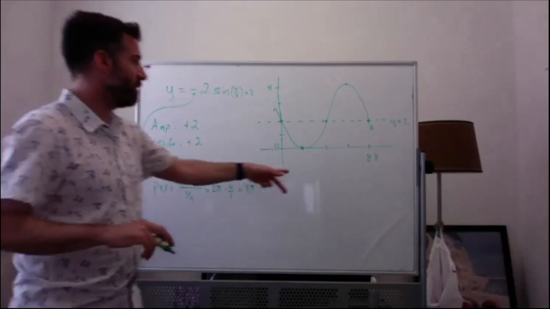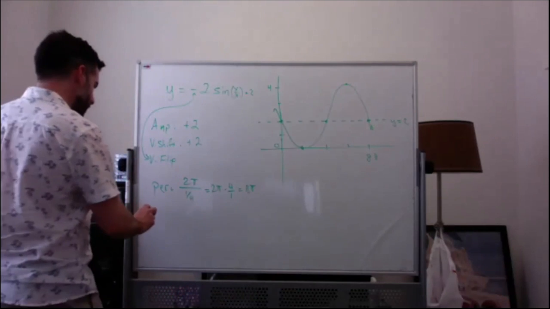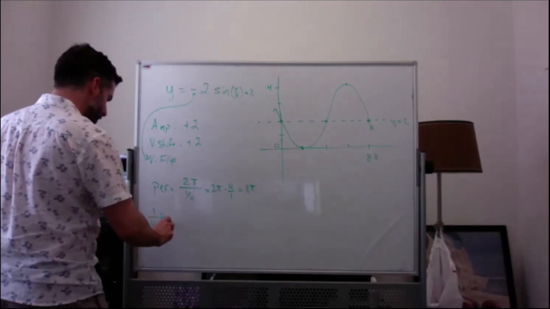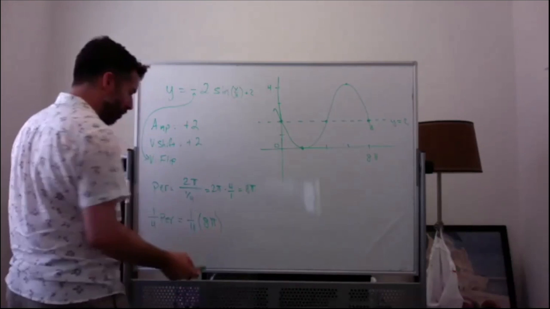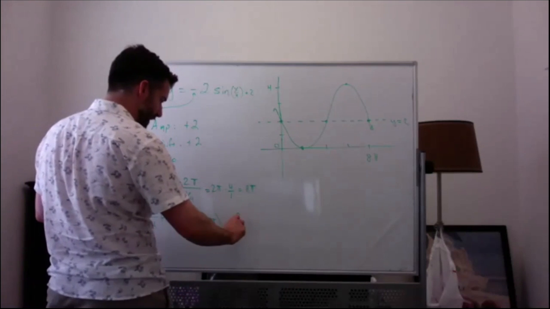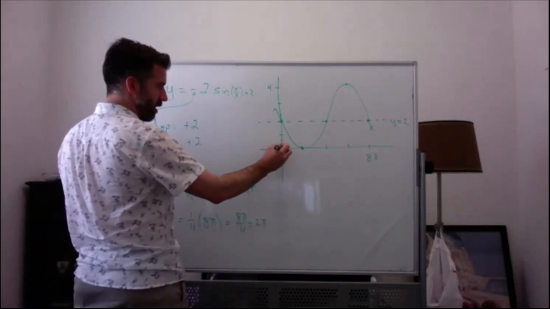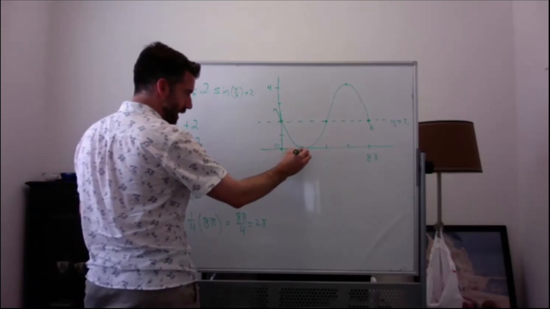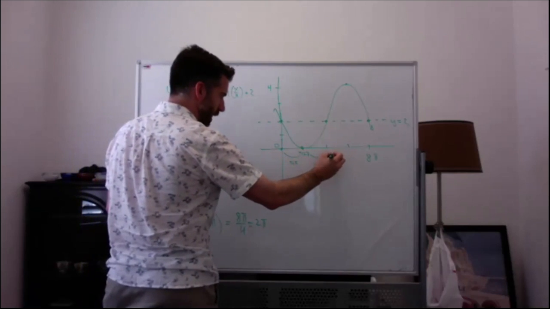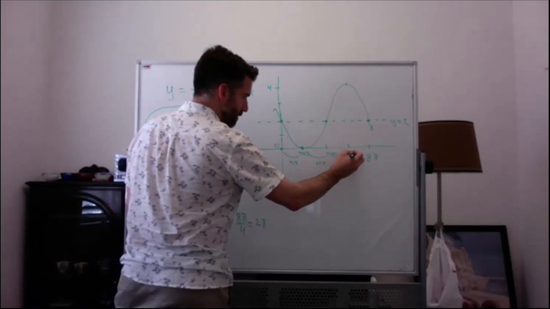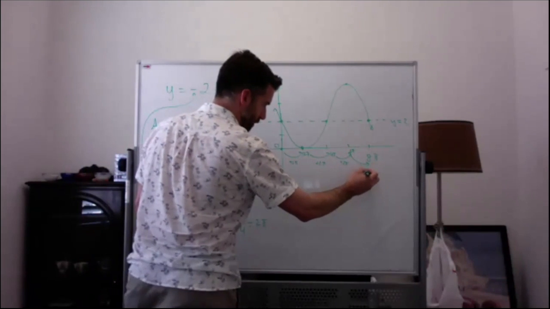And then we find the important x points. I'm going to find it by finding 1/4 of my period. So 1/4 of my period is 1/4 times my period, which is 8 pi. 1/4 of 8 pi is just 8 pi divided by 4, which is 2 pi. So this first point is 0. And then we add 2 pi to get 2 pi. We add 2 pi to get 4 pi. We add 2 pi to get 6 pi. And we add 2 pi to get 8 pi.